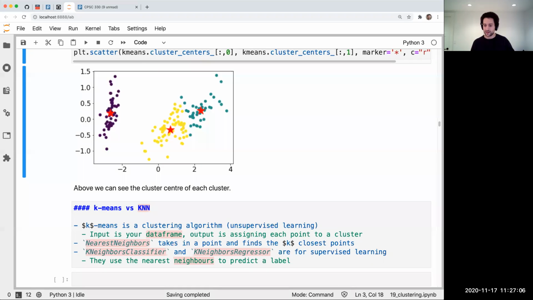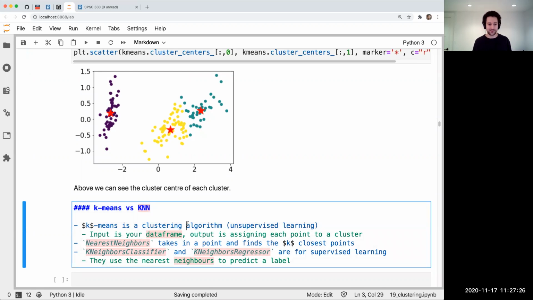So both KNN and k-means use nearest neighbors in a sense to achieve different goals based on the presence or absence of labeled data. Yeah, I would agree with that. I would rather say they use distances. K-means doesn't exactly use nearest. It's not necessarily about what is the nearest neighbor. It's just about how close is this, how far is that. But yes, they both use distances to achieve different tasks.